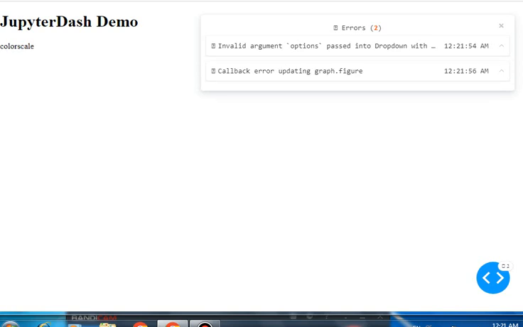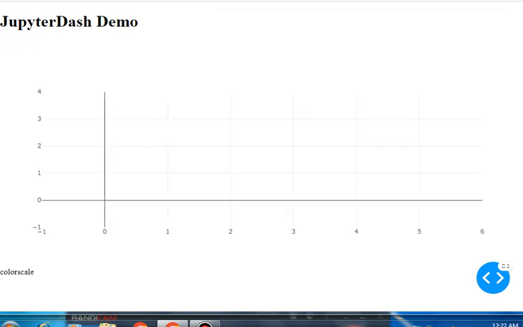Look here, this is the Jupyter Dash demo with color scales. So my dashboard has been created like this. This is a way to create your dashboard.